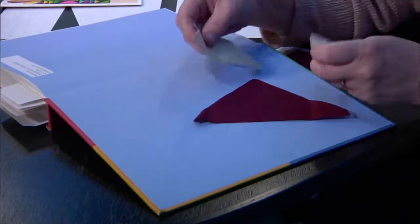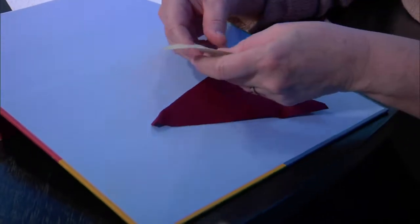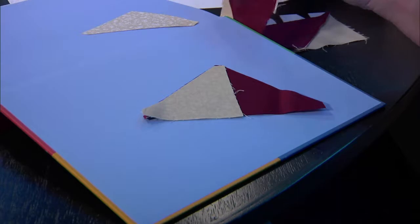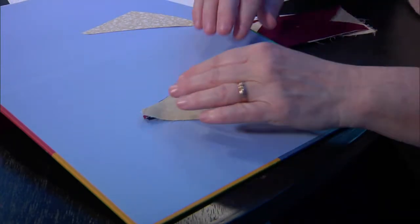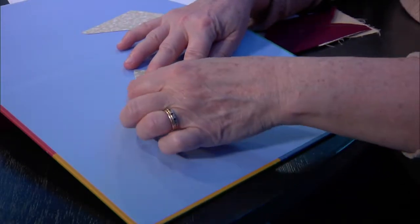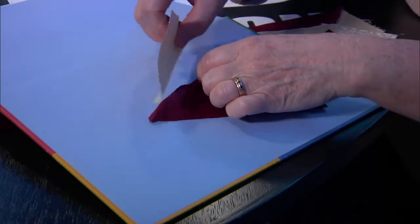And for this particular block, for the flying geese, you have a big triangle and two little ones, or intermediate size. What you're going to do is put them right side together. You've got this one here, right side together, and you put this other one to the side for a little while. Okay. So you're stacking them. Right. And what you do is, oh, my intermediate thing is not here. You sew down this side here, and then you press it. Ta-da. So you'll have an intermediate piece here. Then you go back, you put this one down here, right side together. This is supposed to stay here.